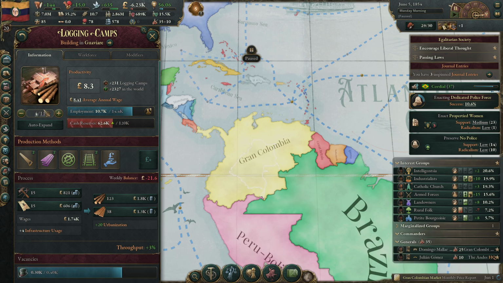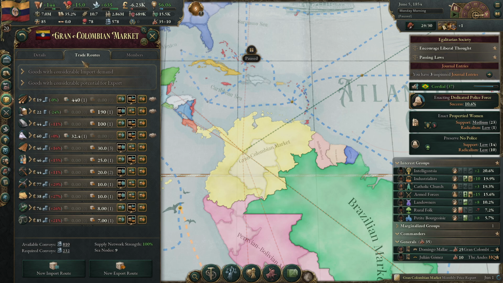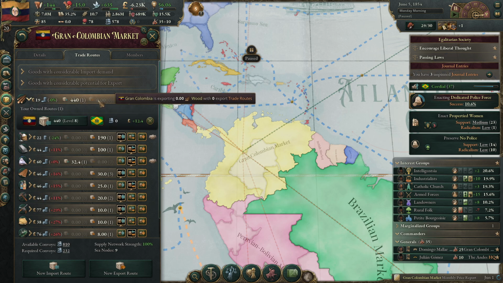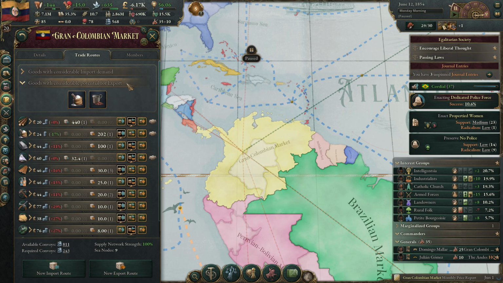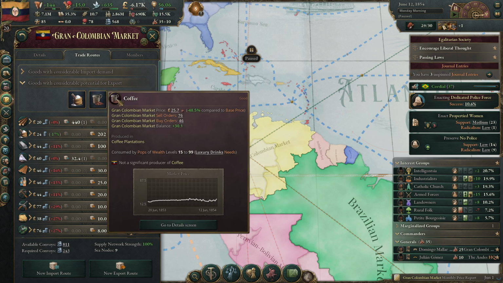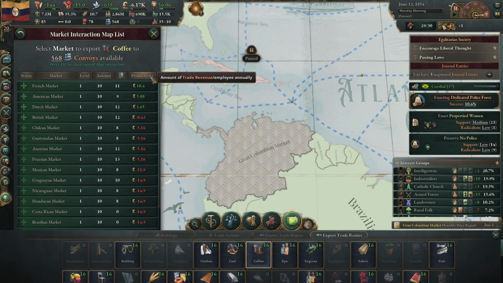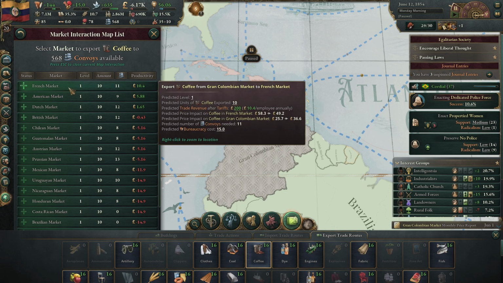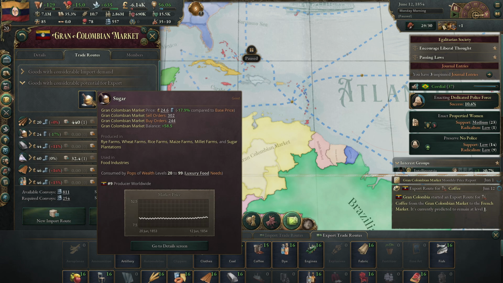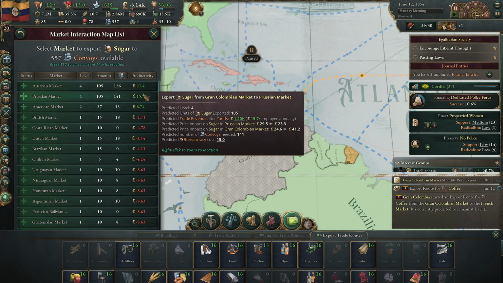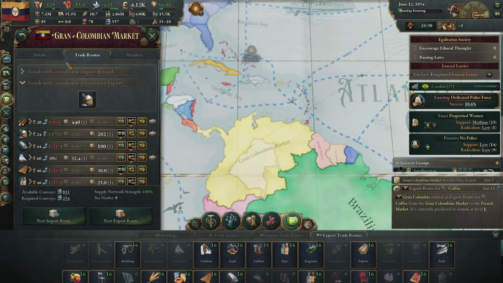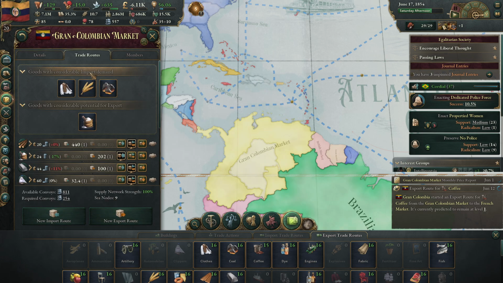Okay, more people are going to work in the wood industry. I might have to cancel the trade route. On the other hand, wood is now super cheap. It's really good for my people. We can export coffee a little bit. Here France, have a bit of coffee. We still have too much sugar. We could give it to the Austrians or the Prussians. Now let's keep cheap sugar for my food industries.